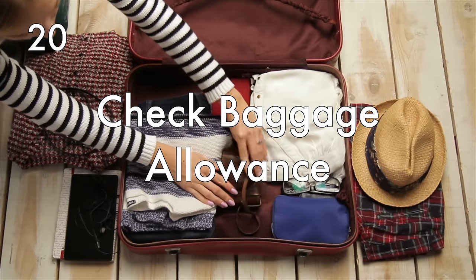Check your baggage allowance. Not every flight ticket includes baggage. Most of the time these days you are paying extra to check luggage, so when purchasing your plane ticket make sure you're reading everything to see if it includes luggage. If you have to pay extra for a carry-on or checked luggage, do it ahead of time — do not wait until you get to the airport. For example, I flew with Avianca and paid $50 extra for one piece of luggage when purchasing my ticket. If I had waited until the airport, it would have cost me $300.